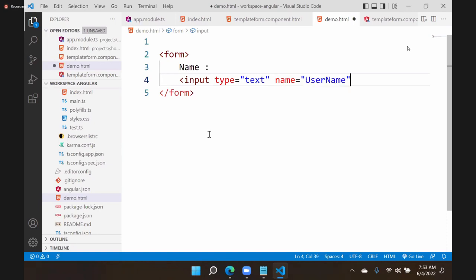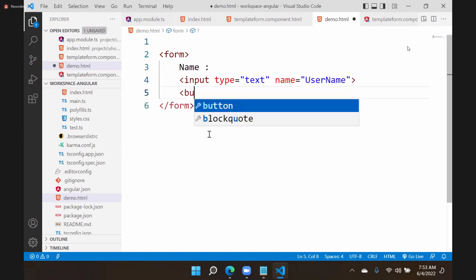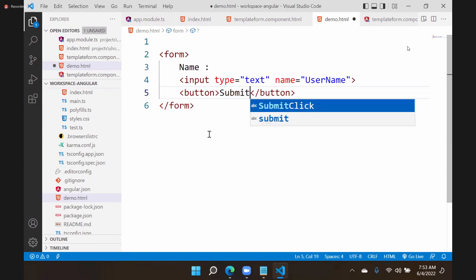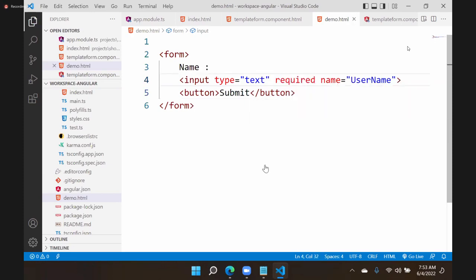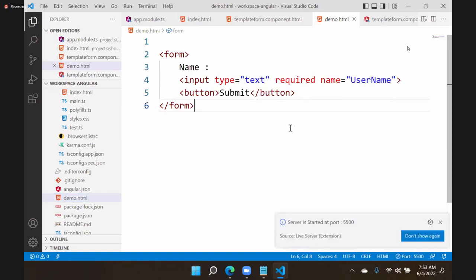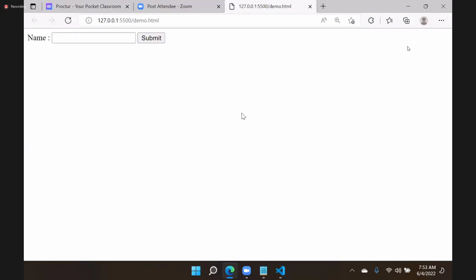And here we have a button. This is a submit button. And you have defined required. When you define required, the validation for this is required. That means automatically HTML has that validation ability. If I click on this submit without entering a value, it is working.